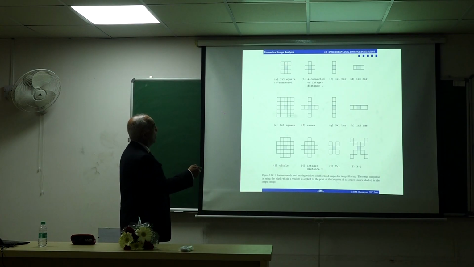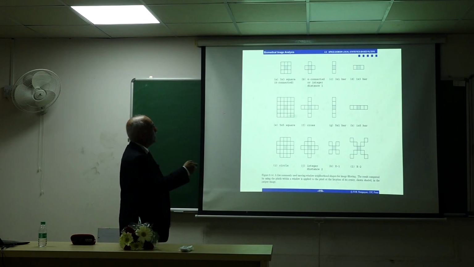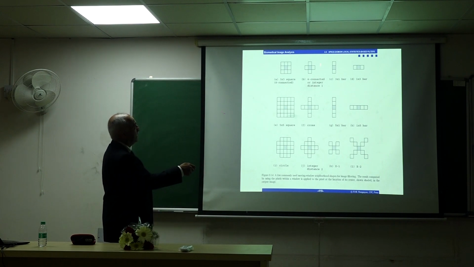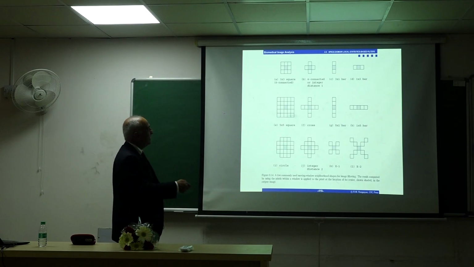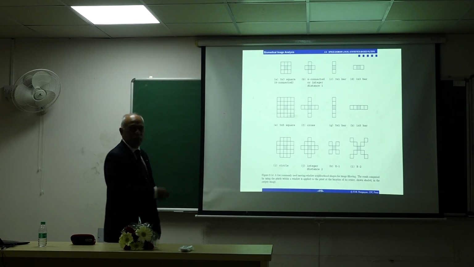If you don't want to take the corner, because the distance from here to the one above and to the left and right and bottom is 1 pixel distance, but this distance is square root of 2. So it's not the same distance. So you may say, no, I don't want the corner, I'll take only 4-connected, or integer distance 1. Then you get that shape. A vertical bar, horizontal bar, a bigger square, and if you trim the corners, you may call that an approximate circle, a cross, bars, again, longer bars, and some other shapes.